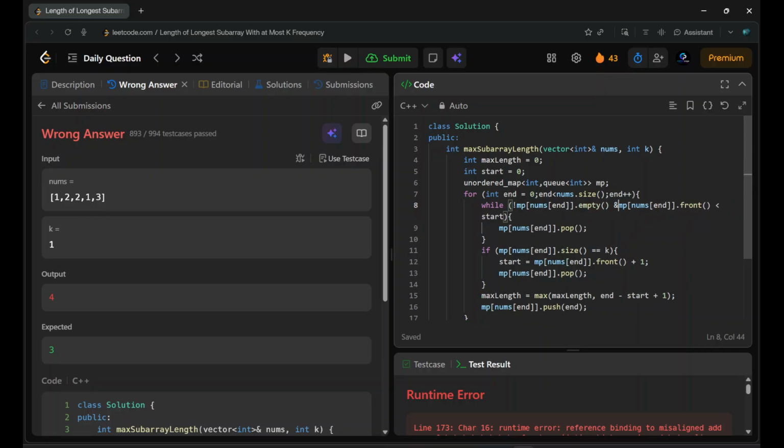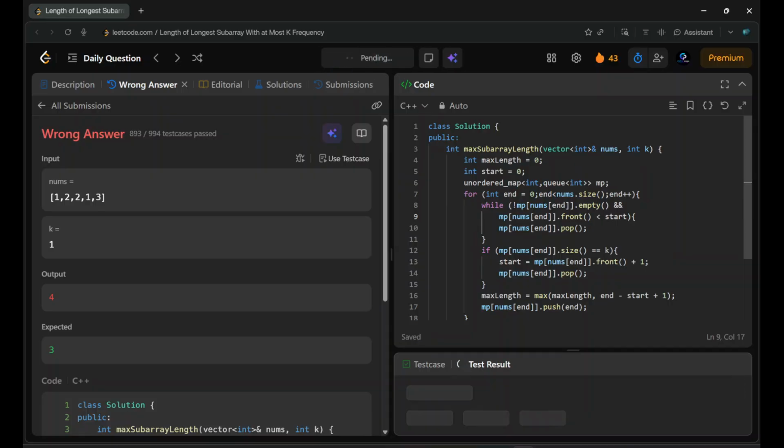I'm writing and. Okay, this should work. I'm writing it like this. Now it may work.